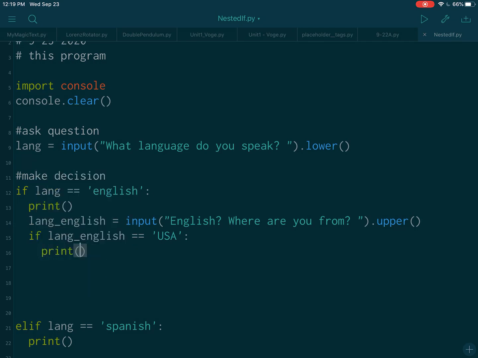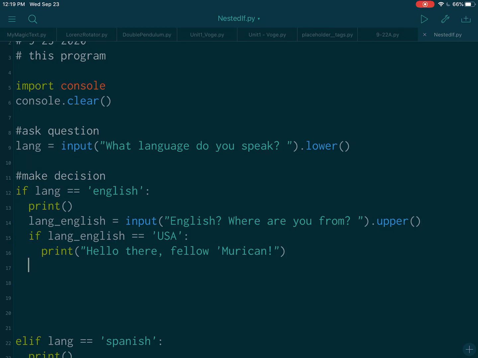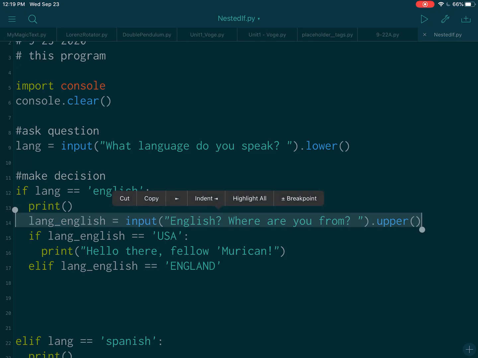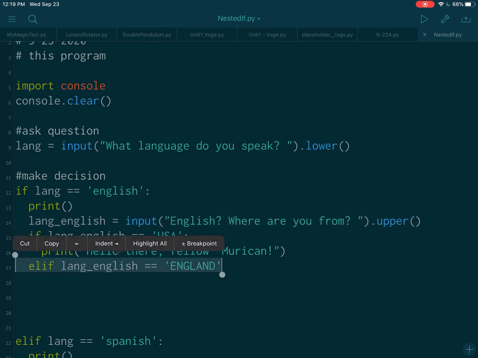If it is, then I want to print out, oh, hello there, fellow American. So if they say something else, maybe they say elif lang_english equals, I don't know, maybe they're from England. Now notice, because I said upper right there, I have to spell the entire word England with caps.